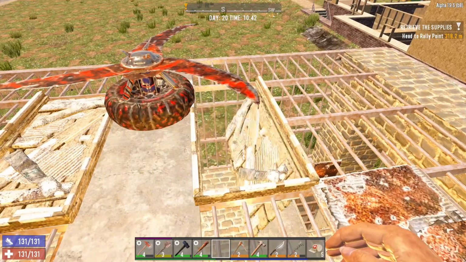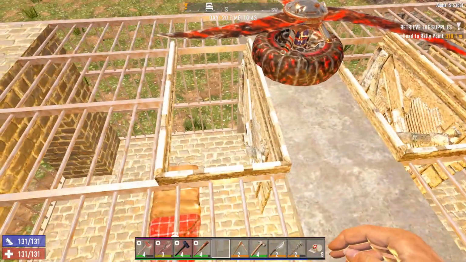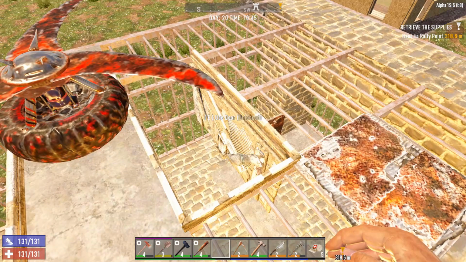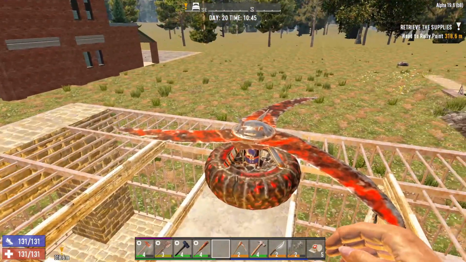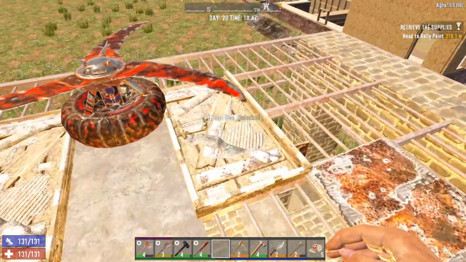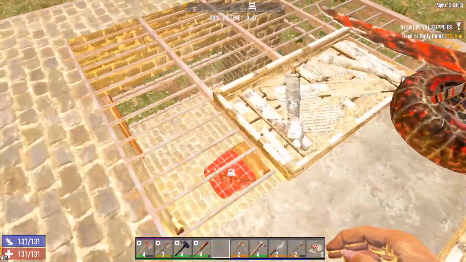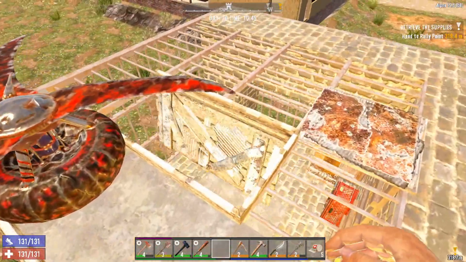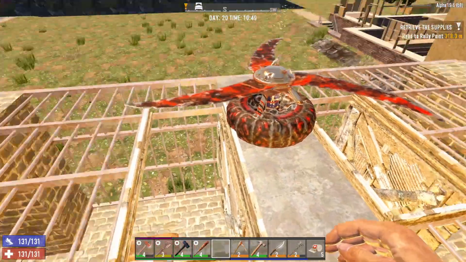I just use bars. But these doors serve a purpose because the vultures, if they spawn, they're going to focus on this. So the blade trap there is going to kill them, and it's going to allow you to just open these doors and get as much goody goods as you want. And you can even leave these doors open and turn the blade trap on and just kill birds.